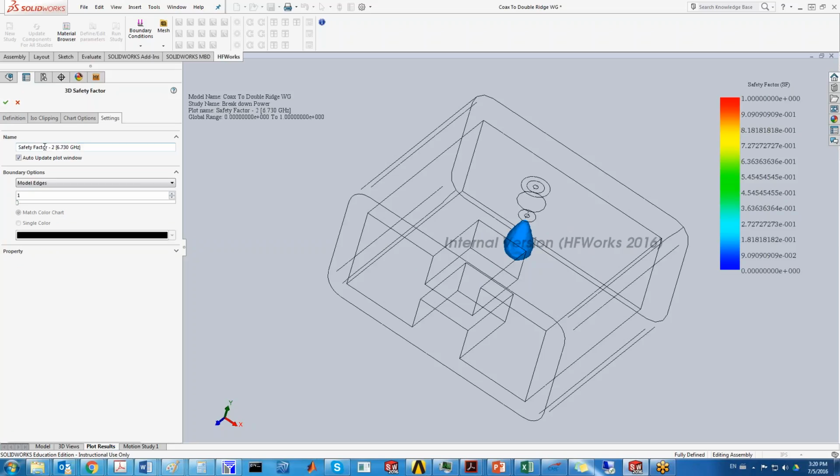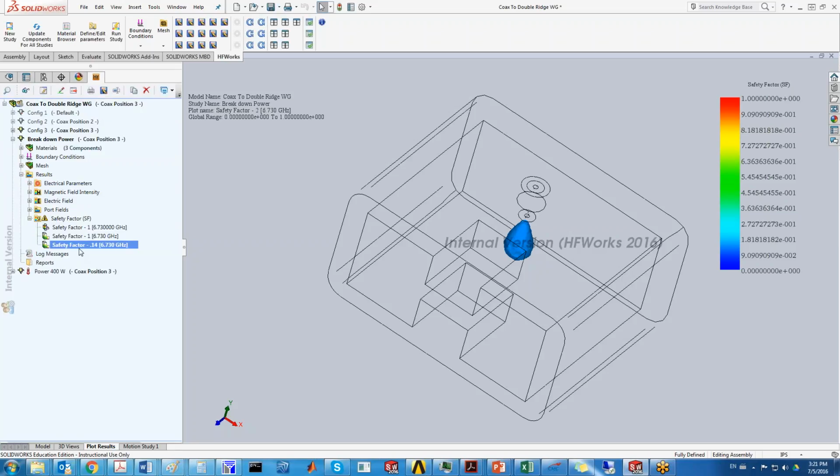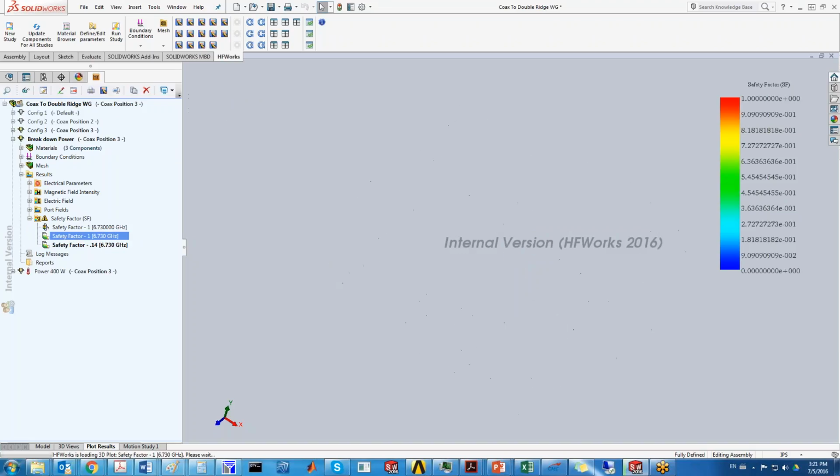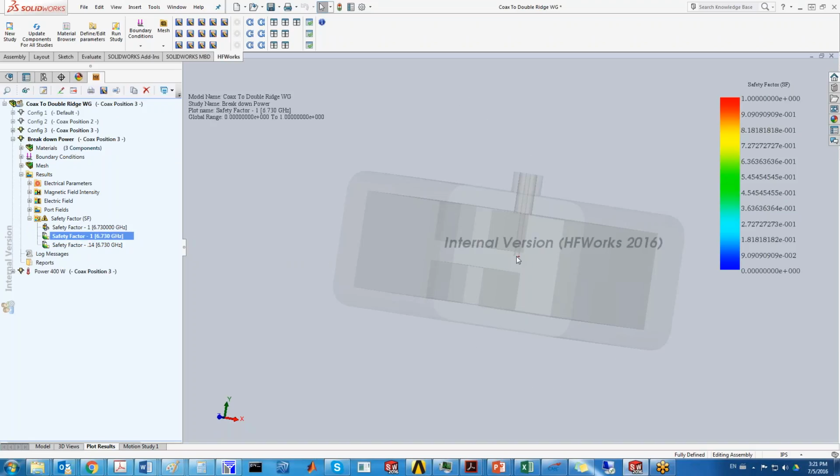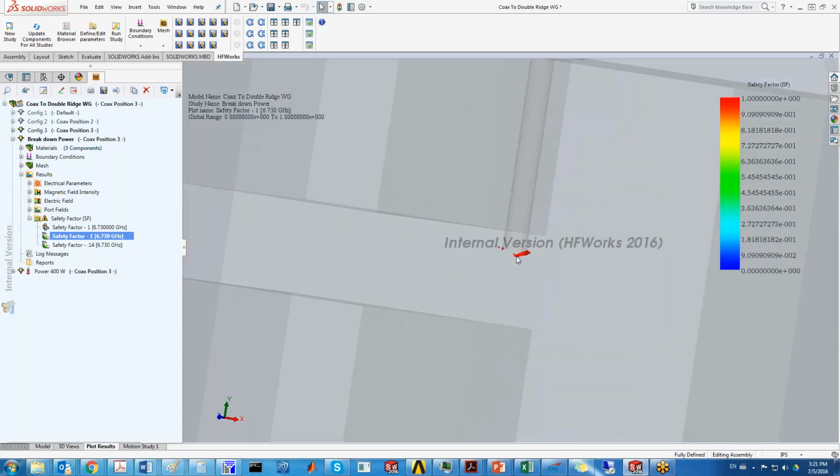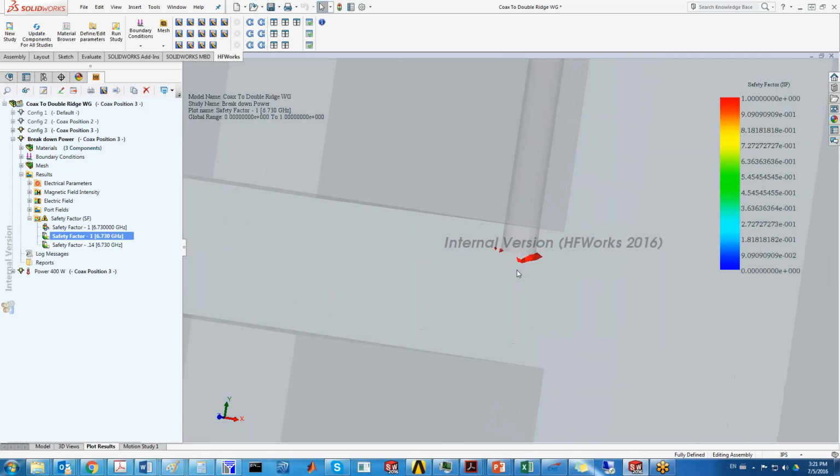So this one, I would probably call a safety factor of maybe 0.40, at 6.37 gigahertz, my central frequency, my matched frequency. If I do that plot, I can have an additional plot. This one is a safety factor. I look at where it exactly hits 1, and you can see in this case that it's hitting 1 very close to the tip, which is normal. That's what we expect. So this is really the borderline. This is where the breakdown starts to occur.